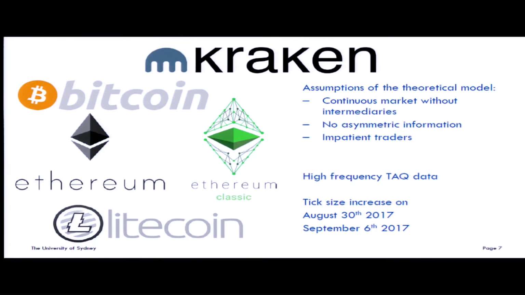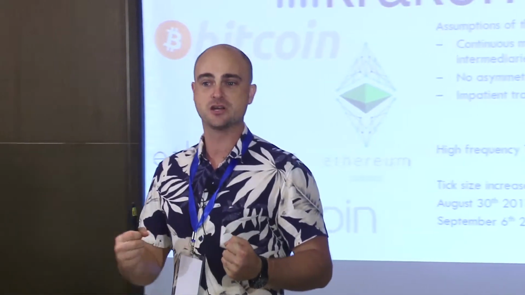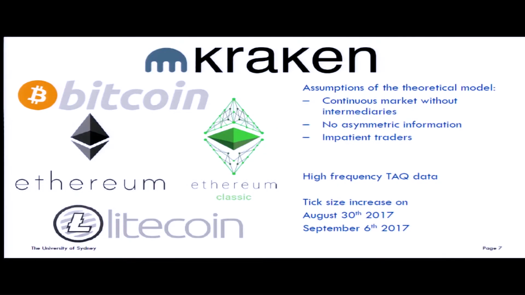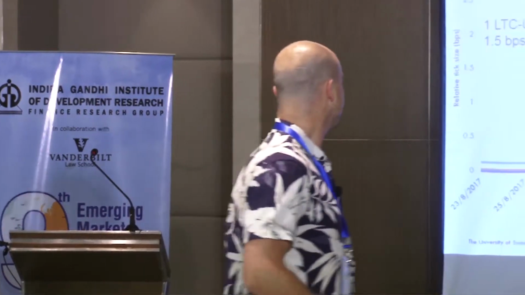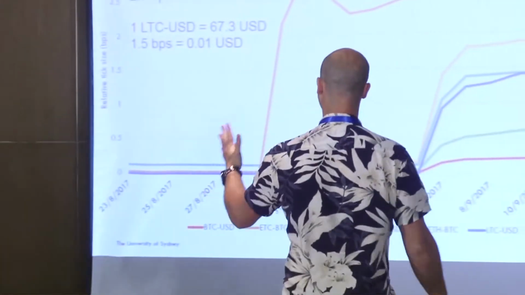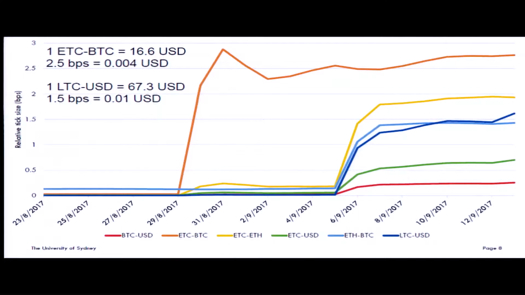And what was cool was that whilst I was collecting this data, in 2017, there was a change. Kraken realized, hey, this is putting a lot of load on our servers. Everybody jumping in front of each other causes high message traffic. They have to deal with that message traffic. Also, they see this undercutting, and they want to try to eliminate this from their market. So what they did is increase the tick size. They increased it by huge factors, in 2 stages: one week and then the next week. So you can see previously the relative tick size was basically 0.